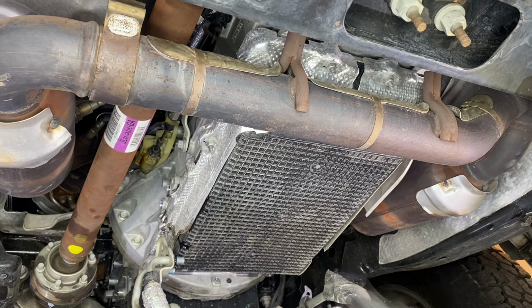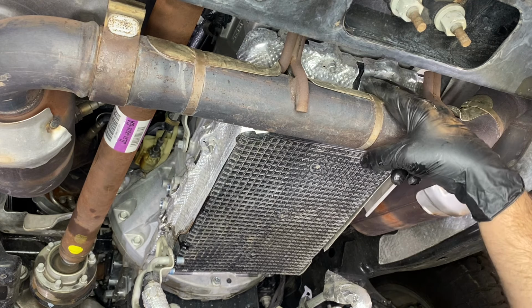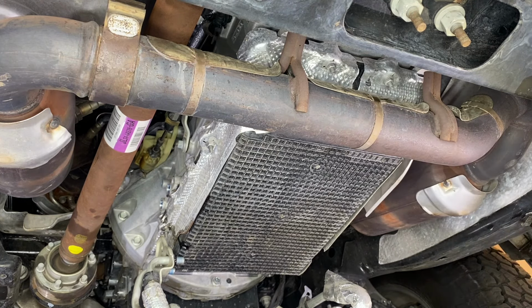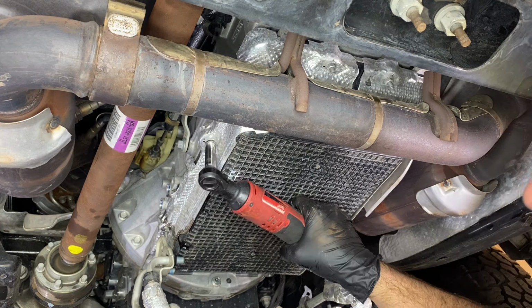All right, so from here, let's go ahead and remove the two heat shields that attach to the side of the oil pan. There's a total of 6 bolts that hold these two heat shields on. On the 5-liter V8, you're gonna have a little tough time removing them, but you can remove them. It's just that your exhaust is really close to your transmission pan in the rear right there.